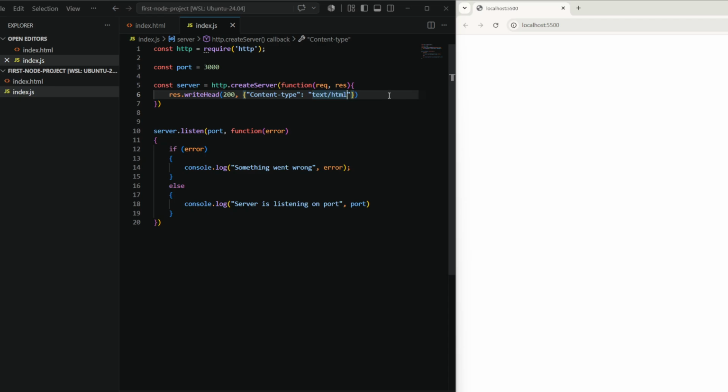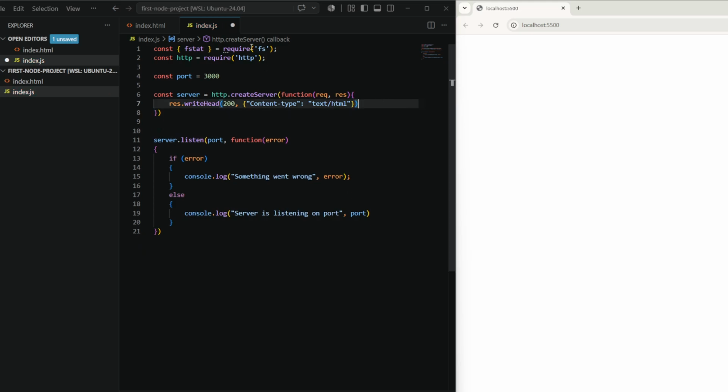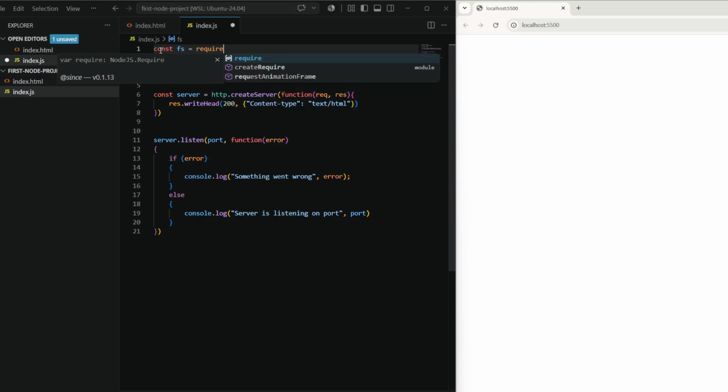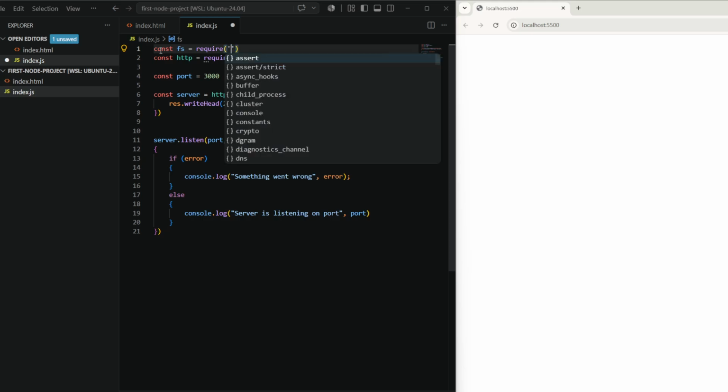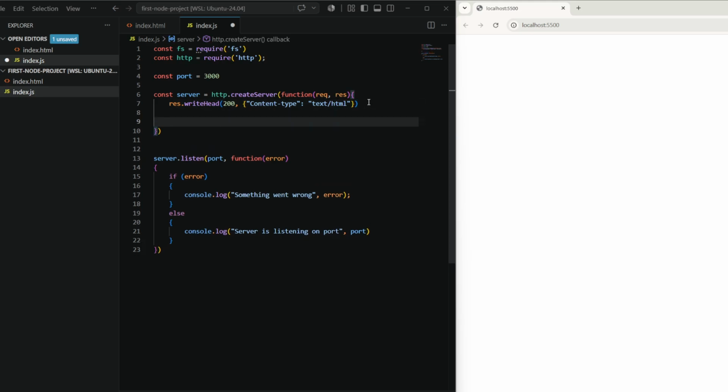And then what we want to do is read this file, right? Before we do that, what did I do? Constant. Okay, it was already done for me, but essentially what you're supposed to do is create a const fs, and you also want to require fs, so you're importing the fs module, just like that. And now we can properly use it. Earlier, VS Code just automatically did that for me due to my negligence or ignorance.